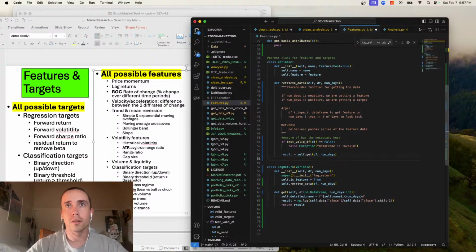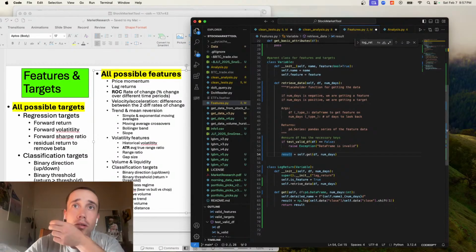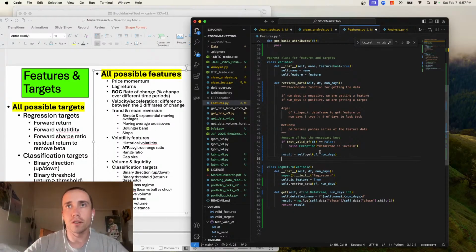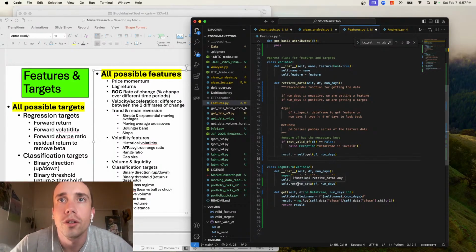Oh, I guess we do need to get the result first. That will run the get function. That will rewrite the name. Retrieve data.